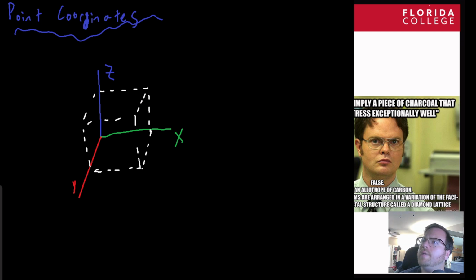Now, I want to be able to identify points inside this system. So let's say I've got a point right here, and I've got a point right here on the very end of the box, and then I've got a point right here. Well, how might we actually think about these points? If we think about a typical Cartesian coordinate system, we would just say this point right here is at x whatever, y 0, and then z something, right?